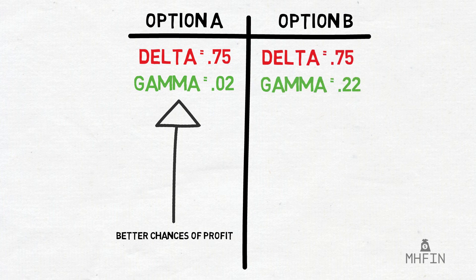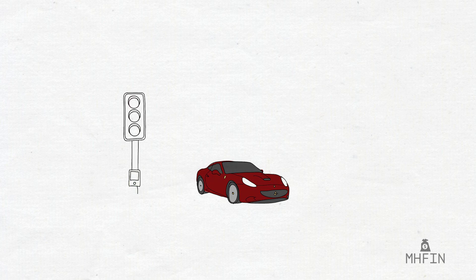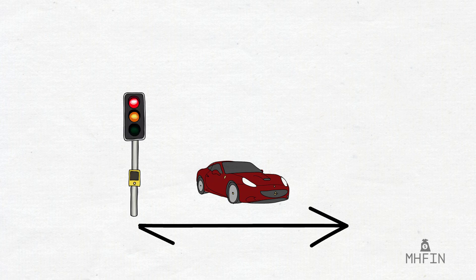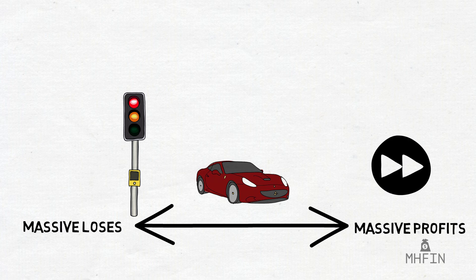Gamma plays on delta in order to correct for something called convexity of value. Explaining that would take a PhD math professor and an entire semester, but you really don't need to understand the specifics if you just want to have a general overview. This phenomenon works in favor of those buying long call and short options, decelerating losses for every $1 an underlying asset moves against you and accelerating profits for every $1 it moves in your favor.